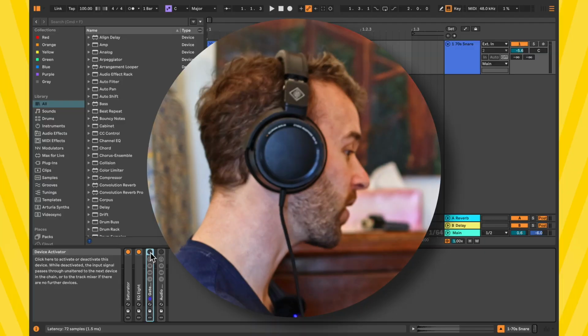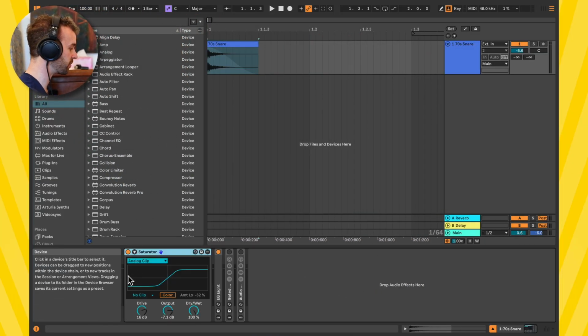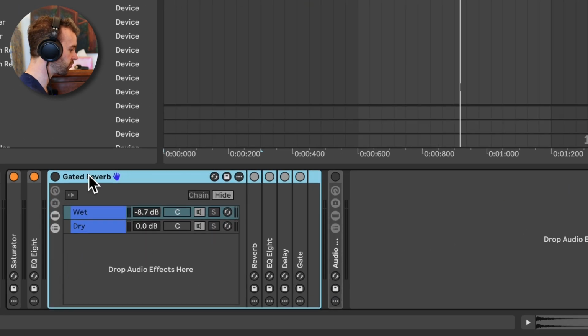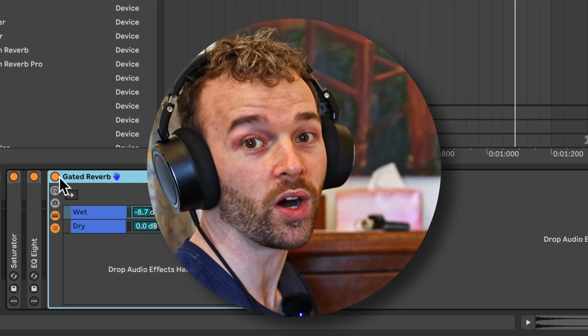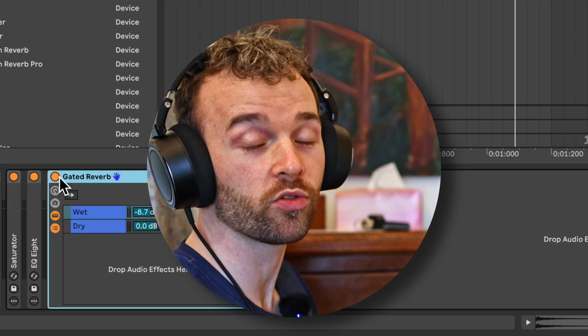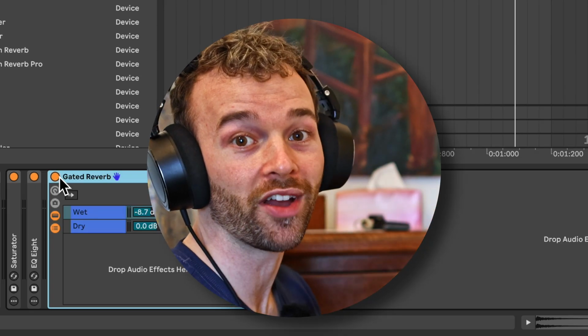So as we showed before, here's a quick example of a gated reverb. I've got this dry snare sound here, which has just some saturation and some EQ on. And here I've got this gated reverb audio effect rack, and if I turn this on, we get that kind of gated reverb effect. This particular one is done using the second most complicated method, and we'll go through how to set this up in a little bit, but let's start with the least complicated version of a gated reverb.